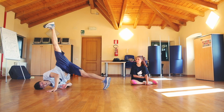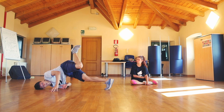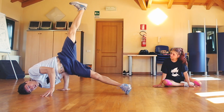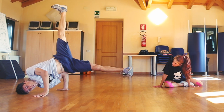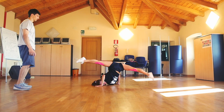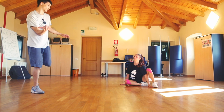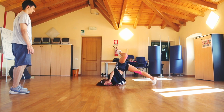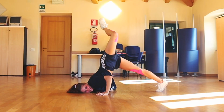So from here, kick. If you want, you can open the leg or kick it up as you prefer. And then while you kick, you move like this. If you want, you can stay in this position. Instead, if you feel comfortable, you can lift both of your legs up as you prefer. Push and move your arm. Yes, but now you move your arm before you kick. You did like this. Tang, tang. Instead, it's tang. Kick and move your arm. Oh, yes. Kick and move.